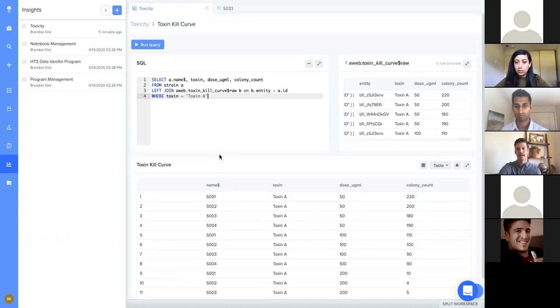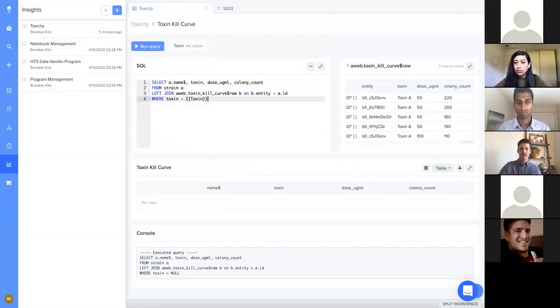But if I want to make this a parameter that researchers can filter the view by simply using the parameter, what I can do is use a syntax to create this parameter. And the syntax in this case is to use these double squiggly brackets. What this will do is, if I run the query, it will now populate this at the top with a parameter that can then be filtered by anybody with read access to the query. So I can see here for right now, I've been given no rows. This is because this parameter up here has attained no value. So in order for me to visualize data, I need to type in a value up here on this parameter.